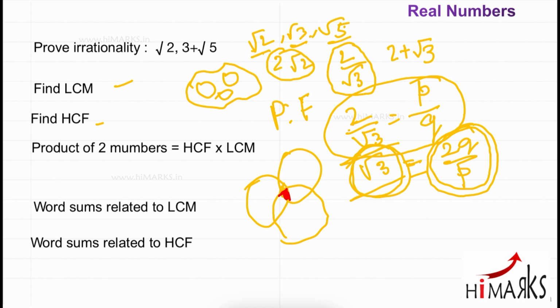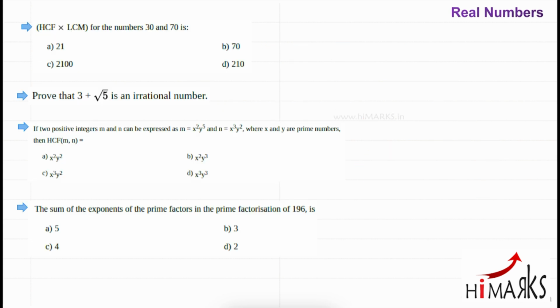So these are HCF and LCM, and this is also an important theorem, an important property: the product of two numbers is equal to the product of their HCF and their LCM. With these properties, a one-marker may come. Then there will come some word problems of LCM and HCF, real life examples or real life problems we try to solve by this.